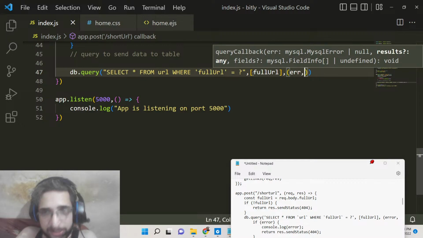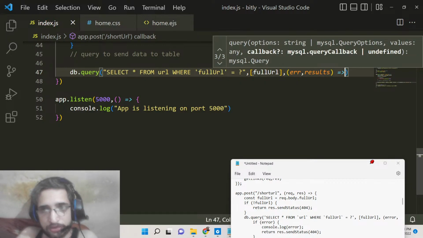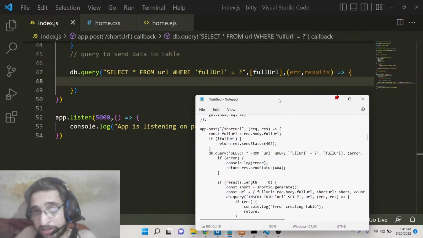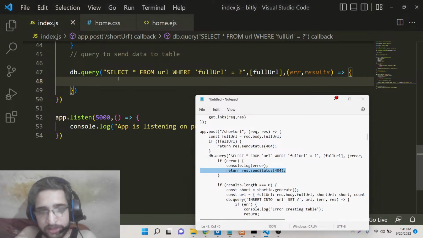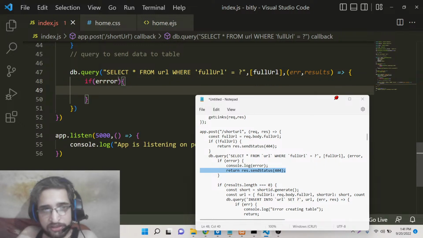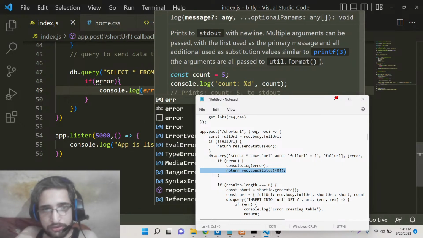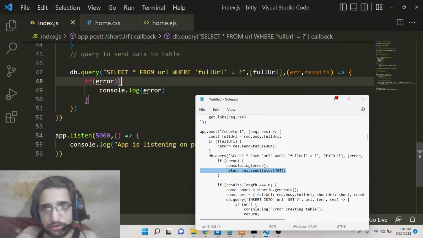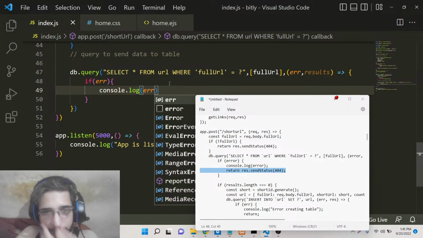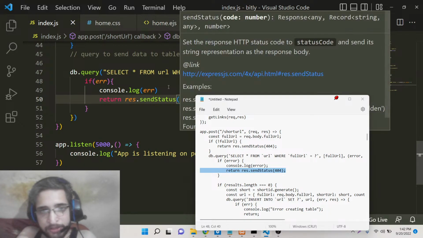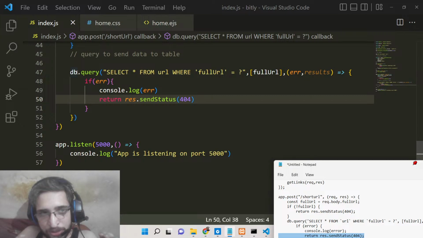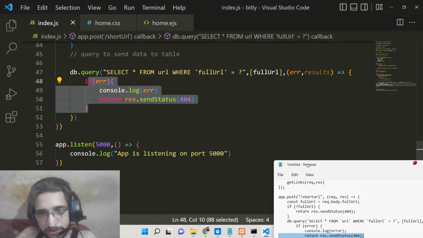So here either an error can be returned to us or a result. So this will be an arrow function. Just understand clearly, guys, the syntax of this. Basically now, if any sort of error takes place, in this case we will console log the error, sorry, we will console log the error, and basically we will return response.sendStatus. This error basically means that if any sort of error takes place in executing this query, in that case the error will be returned as a 404.